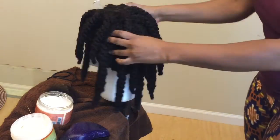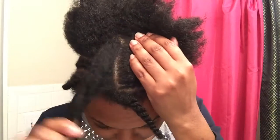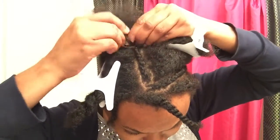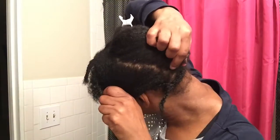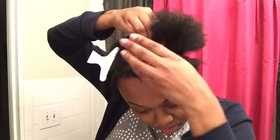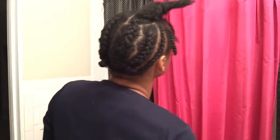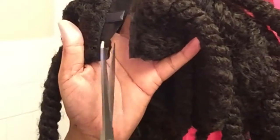You want to continue to twist the hair until you're done. After that I went ahead and braided the perimeter of my hair and also put a braid around where the leave-out is going to be. I absolutely hate doing parts and making small braids, and since it's going to be under a wig no one knows. As you can see I'm parting with my hands and these sections are huge — I wasn't worried about how big the braids were or how good the parts looked. I just did it with my hands and threw it in.